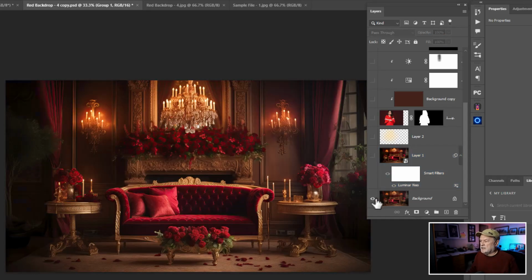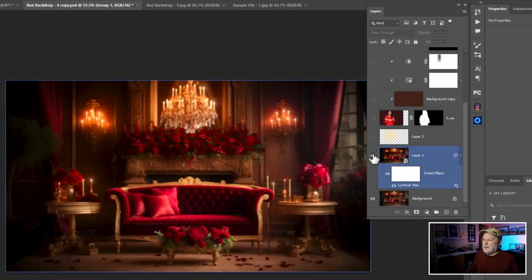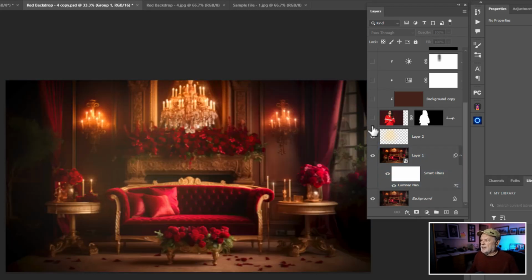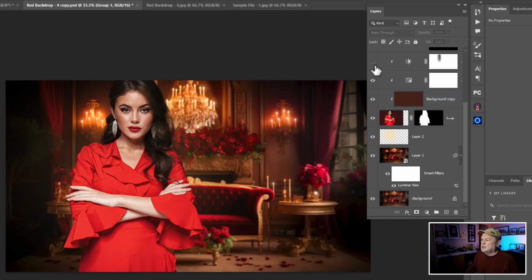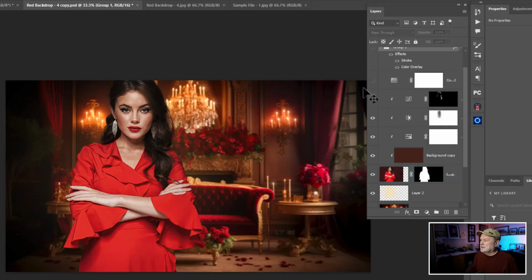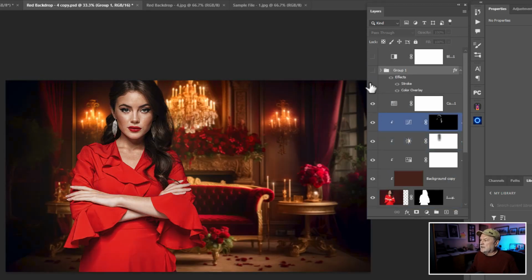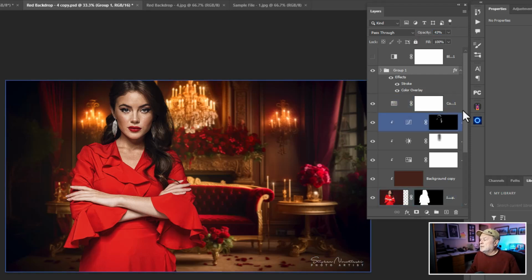So let me start here real fast to show you. Here's the basic background. I prepped the background first. And then after that, I was adding the different elements to my composite. Let's just fill them all in there. And again, I'm still working on this. In fact, I think that's too strong, so I'm going to pull the opacity down on my signature a little bit so it doesn't stand out as much. But again, prepping the image.